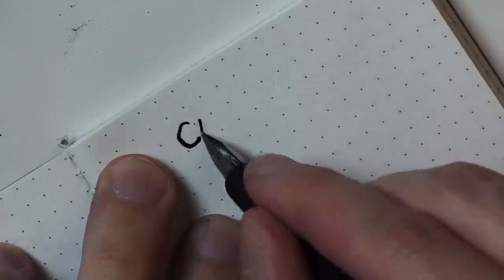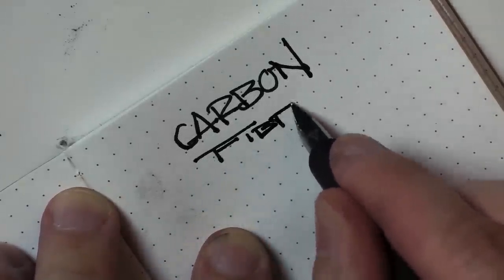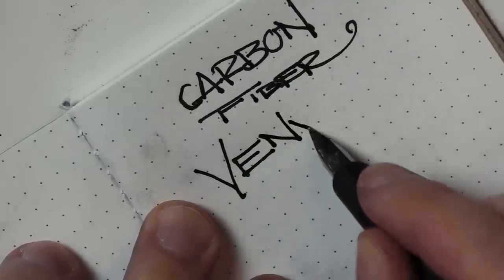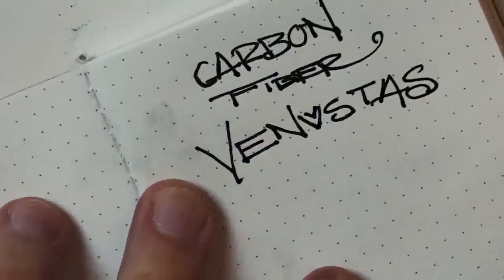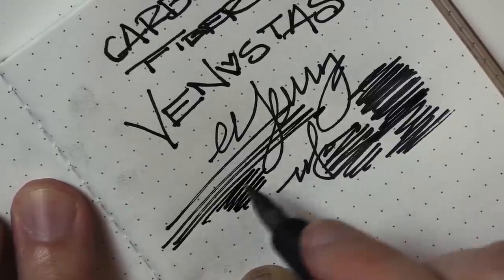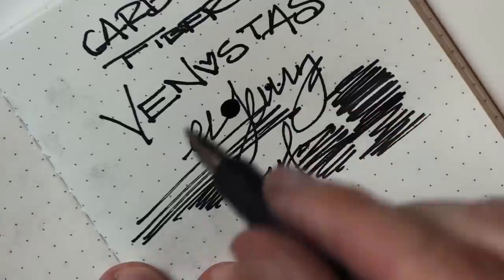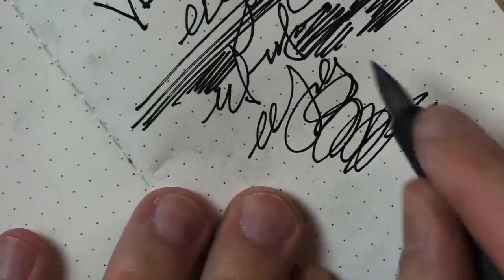Let's try it out right here — 'Carbon Fiber.' Seems to work. The M nib is not too much. It doesn't work quite as well for two strokes when I'm moving it absurdly fast, but that doesn't always work. I shook it a little bit just now and you can see a few drops came out, but I think those might have been drops lingering up here. I don't think they were coming out of the actual nib. Cool — I like it so far.